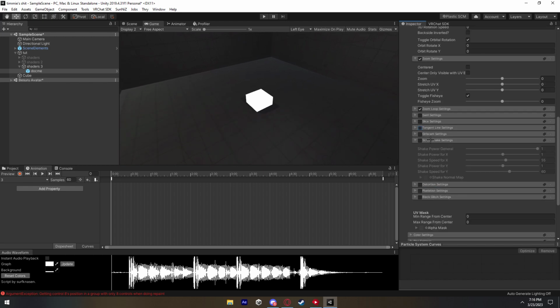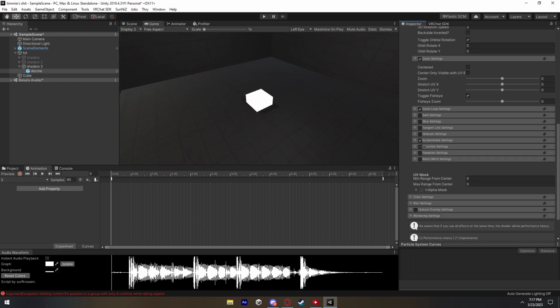It's whatever. Docme shake, personally not a big fan of it. I'm honestly not a big fan of how they have their shake set. Personally, I would probably go with something like, I don't know, let me think. I don't really work with Docme shake much. Like I said, not really a fan of it. I'm probably just going to do something like this, because I personally don't like the shake.